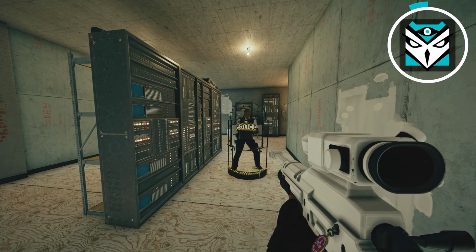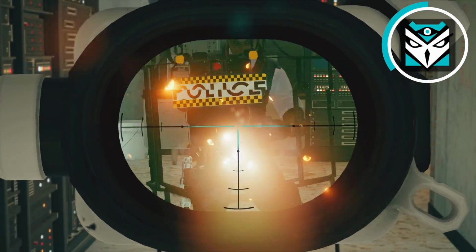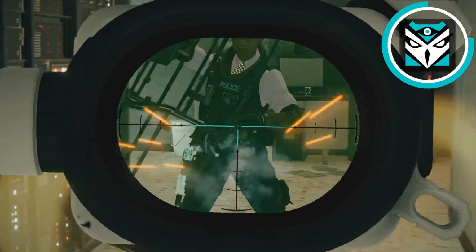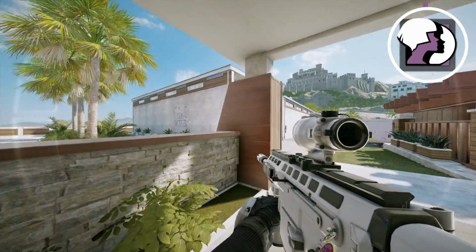For Kali, most people don't realize that she is a hard counter to Clash. So if I shoot Clash's shield once, as you can see, the shield goes off of her body. But what a lot of people don't realize is you can actually shoot it and then shoot it again, and you're going to get a kill on her. So that's the trick for Kali. Alright, so the next operator is Iana.